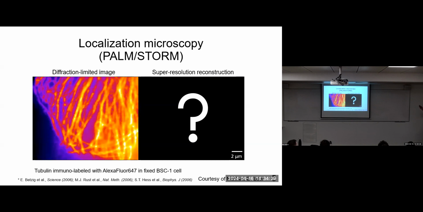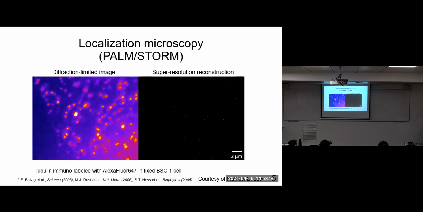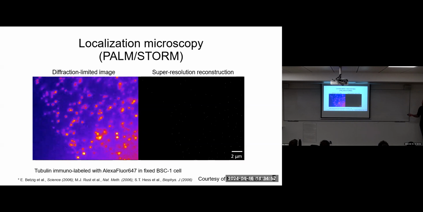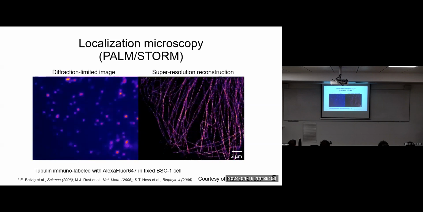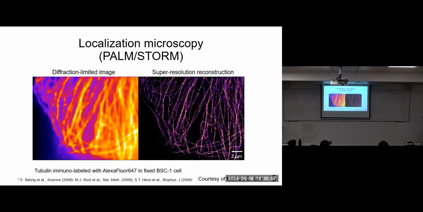And there are many techniques. The one we focus on is localization microscopy, and the idea is the following. Broadly speaking, we want to separate space over time. So instead of capturing a single image, we capture a movie where we attach fluorescent point sources to the sample at hand, and we blink only part of these fluorescent tags in each frame. In each frame, we take each spot and fit it using, for example, a Gaussian fit to get the center and put it in a super resolved reconstruction in the computer. And if we repeat this for many, many frames, then we end up in the computer with some super resolved version of the same sample we started with. Roughly, this is a 10-fold order of resolution improvement.